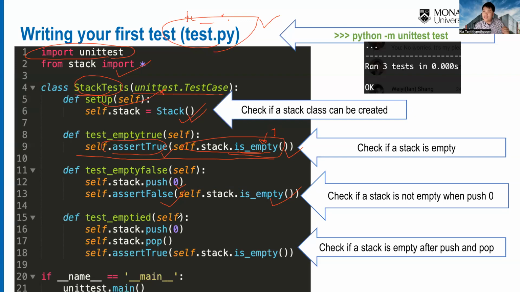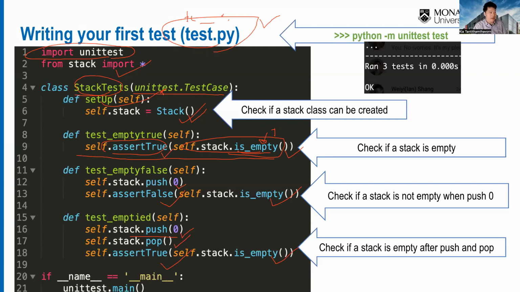We can also test another scenario as well, right? Like test empty. Is it really, really empty? Like if we push the data element here, okay, the 0 into the stack and pop it out, okay, remove it, and then test whether it is actually empty. It should be empty, okay? So that's another test scenarios. We have 3 test scenarios here, which is very good.